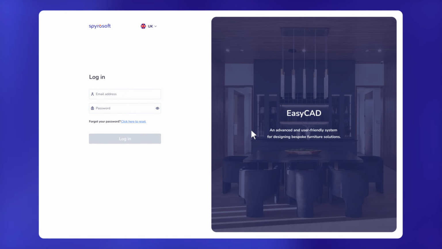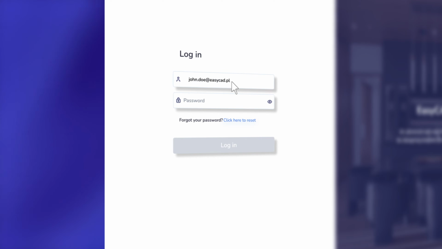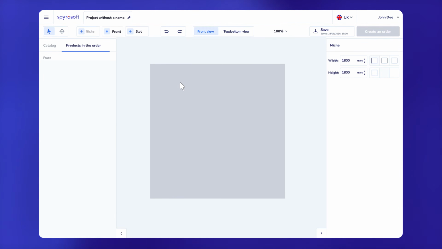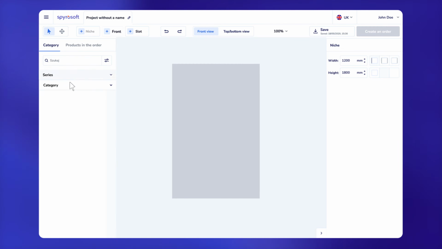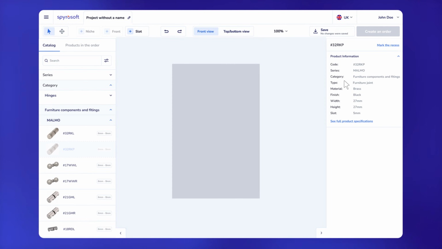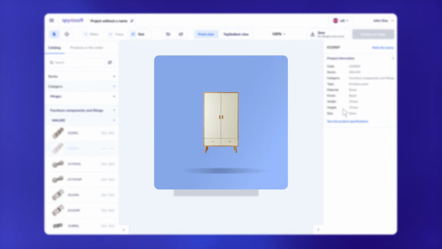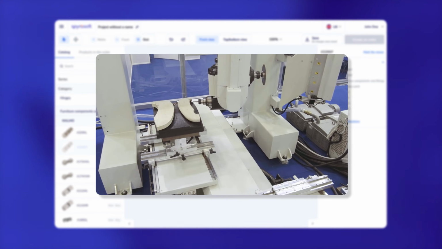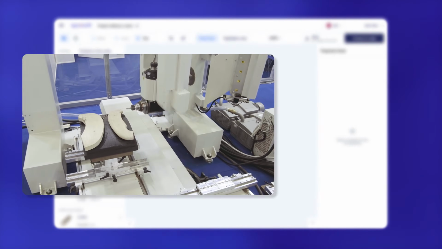The user creates a custom design based on your product range, and the system takes into account all the technical possibilities of your shop or production line. EasyCAD enables users to draw designs for various types of flat surfaces and to place products such as fittings or moldings on them, all by selecting and placing items from your product portfolio. It is ideal for personalizing cabinets, designing glazing installations, and other products that can be customized with a CNC machine.